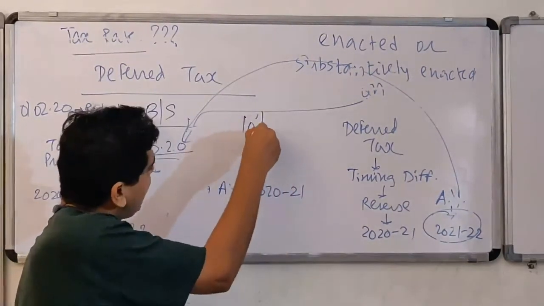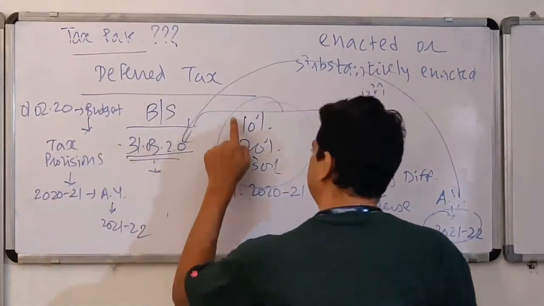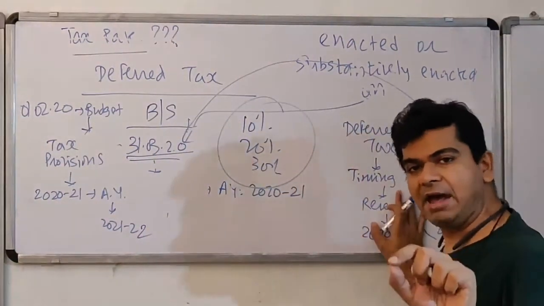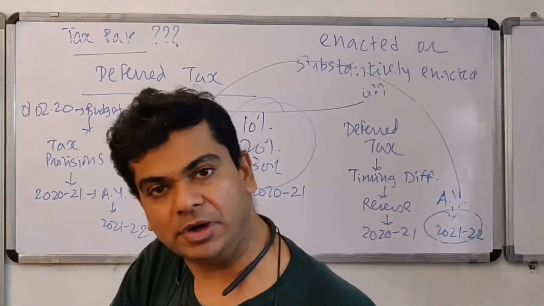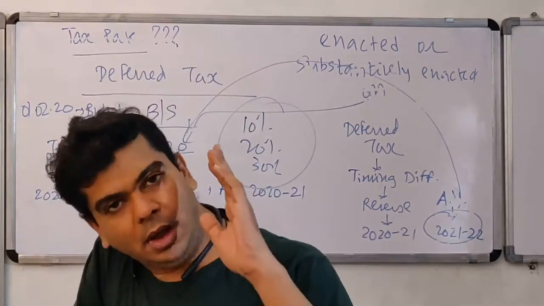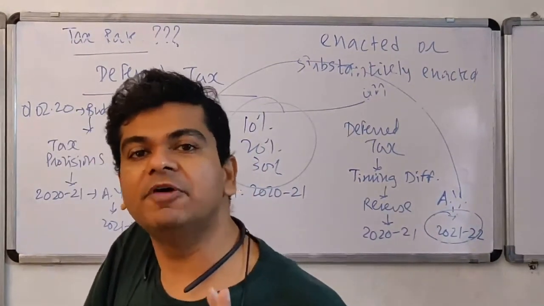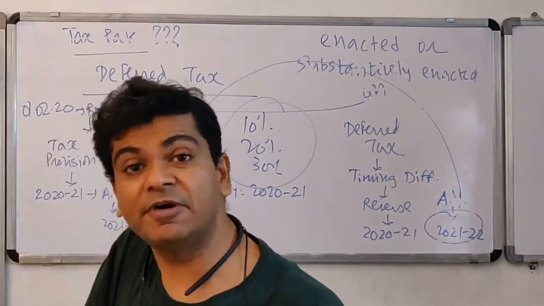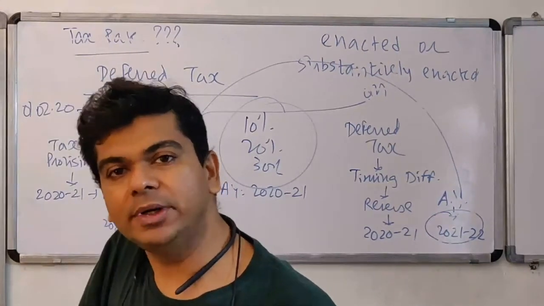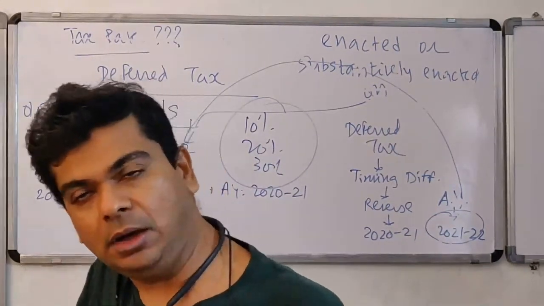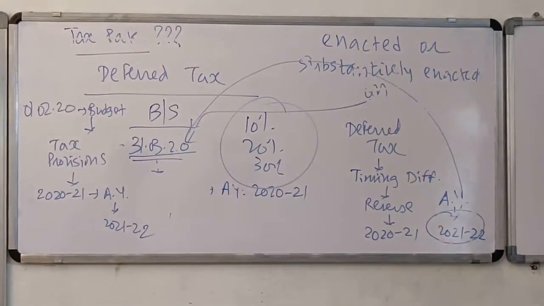See, if I have 3 slabs and I have 10%, 20% and 30%, then at which rate should I determine the deferred tax? Find average tax rate. Use the average tax rate and find out what is your deferred taxes. And the final and the most important thing, whenever you are calculating deferred taxes, we always say that deferred taxes will reverse in future, but that does not mean you discount it. Accounting Standard 22 is clear. Discounting of deferred taxes is not permitted.